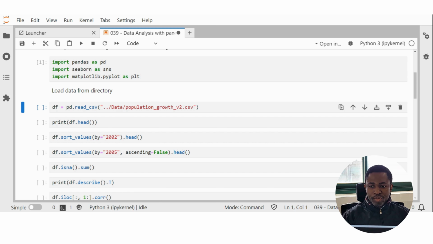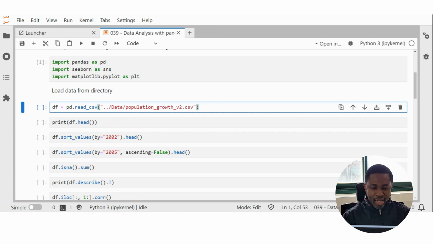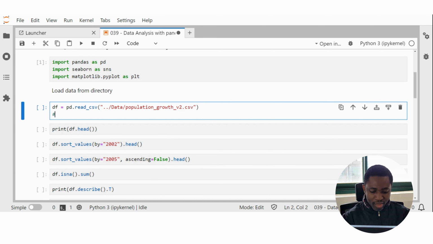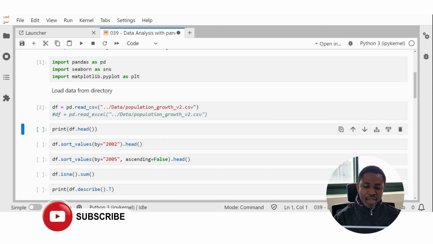What I would do is to proceed and use pandas.read_csv. Like I mentioned earlier, you can also use something like this. If you have your data in XLS, which is the Excel format, you use pd.read_excel, and then you pass in what you have here, which is the location of the file with the file name. So something like this. If you run it, you have the same result. The data will be loaded. So here we have our df in the namespace.